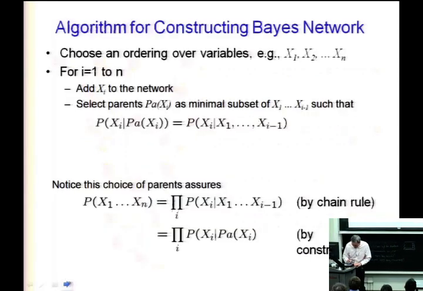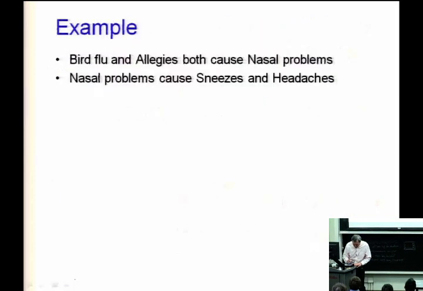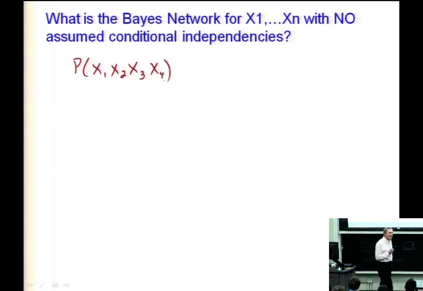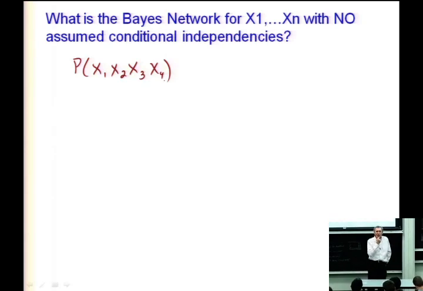Let's see if that's my, no, I don't want to do, okay, I'm going to zoom ahead because I have this question. There we are. So let's consider, suppose I just have 4 random variables. That'll make it small enough that I can actually write it down on this page. So I want to represent the joint distribution over 4 random variables, assuming no conditional independence assumptions.